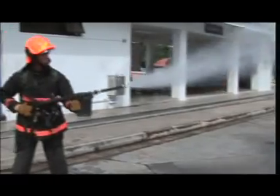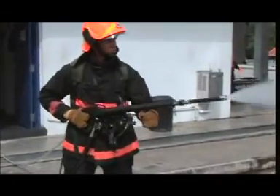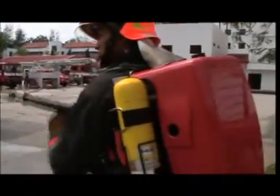The Backpack WMG is a noble concept in front-line firefighting. Utilizing a small and compact hour unit, the lightweight backpack water mist system allows the whole water mist system to be carried by a single firefighter. This small and compact form factor enables the firefighter to penetrate deep into the fire scene to carry out firefighting and rescue work.